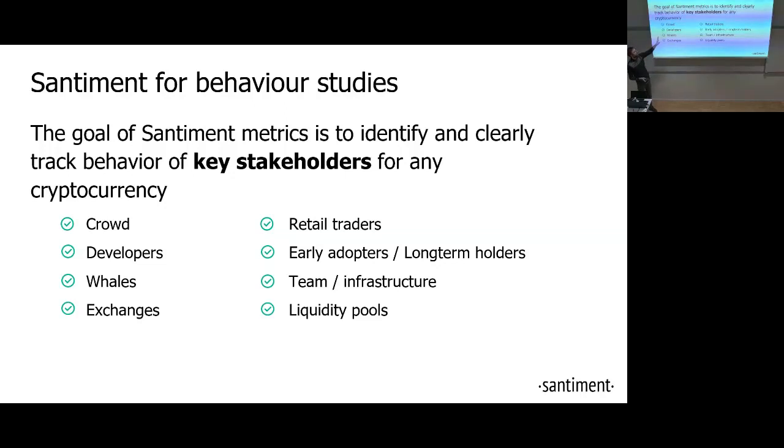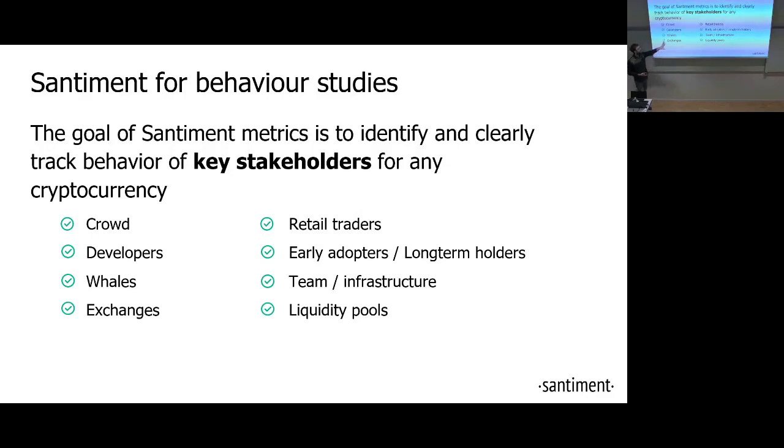So very briefly, the main goal of Sentiment is to use alternative data sources, and we have 3 that we have built our entire platform around, to identify and then clearly track or visualize the behavior of what we believe are key stakeholders for any cryptocurrency. Now, this information can obviously be used for trading, but our customers range from quantitative developers and engineers to retail traders, large digital asset management platforms, cryptocurrency exchanges, journalists, anybody really that wants to get a better sense or better context about everyday market events and the health of a particular network.